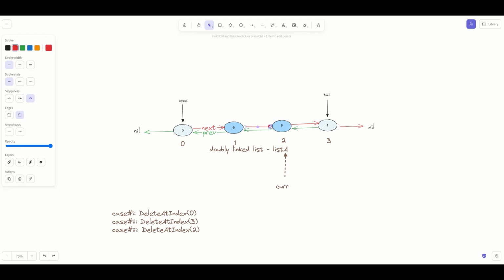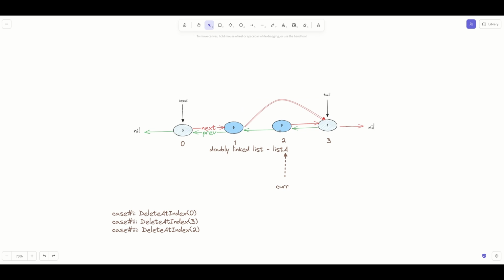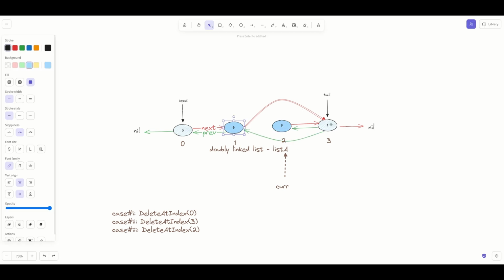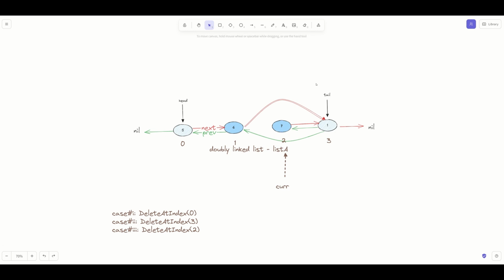So I'm going to just change previous over here to point it to the next node of curr and the next pointer of this change over here. So now we have 6 connecting to 1 instead of 7, and therefore node 7 is automatically deleted. That's it.